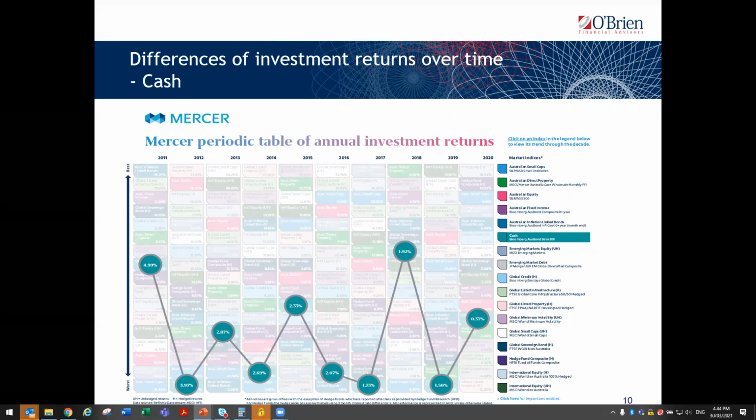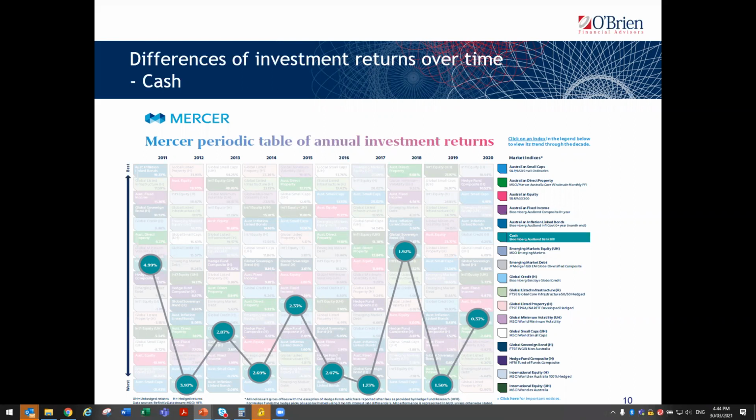Although past returns are not an indication of future performance, cash is considered a safe investment option. The perception is that cash is not subject to the risk of negative returns, and it provides liquidity and security. The risk, however, is that the returns are lower than the rate of inflation, which means that the same dollar now has less purchasing power in the future. The average over the last 10 years is actually around 2.4%, taking into consideration the highest and the lowest peak as well.